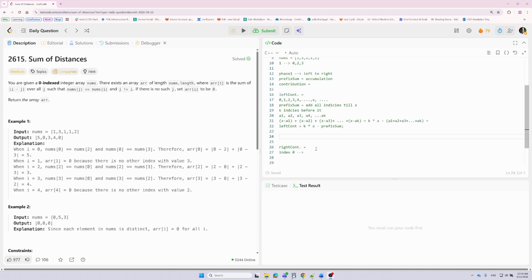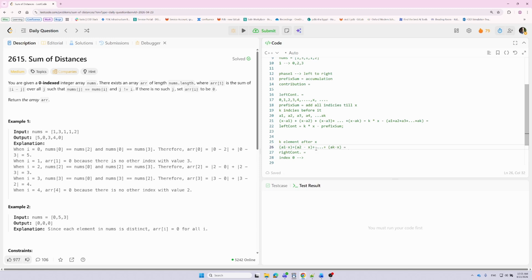For the right contribution, we almost need to do the same, but now we have k elements after x. So what we need to do is to calculate the distance, but this time a1 minus x plus a2 minus x and so on until we have ak minus x.